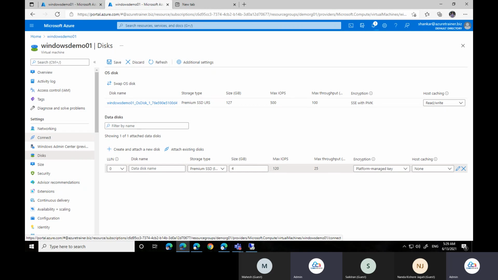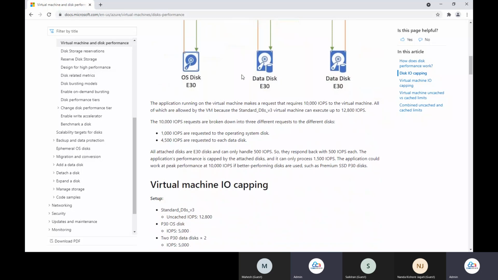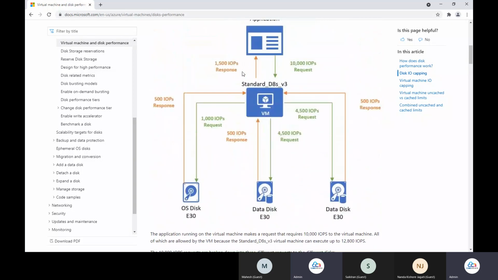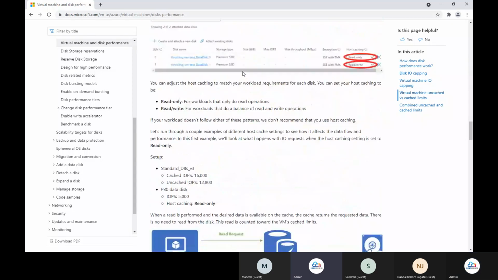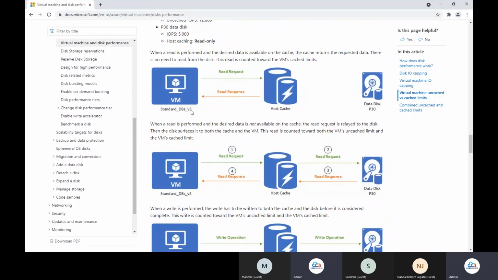For the first time, I found it pretty fast. Okay, so typically how it looks is your host caching will sit like this. On physical hardware, let's say you have one VM, and this VM is coming from some physical hardware. Your disks will be connected to your storage cluster. Those clusters come from physical hardware only. You will insert those fiber channels to physical hardware only, then your VM will make use of them. So that is how it ideally works, right?